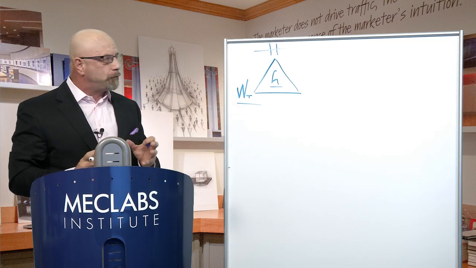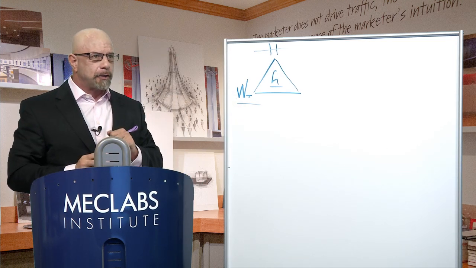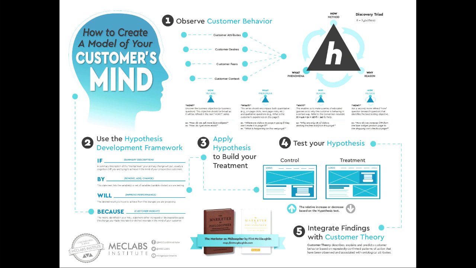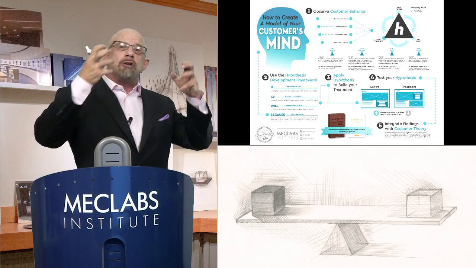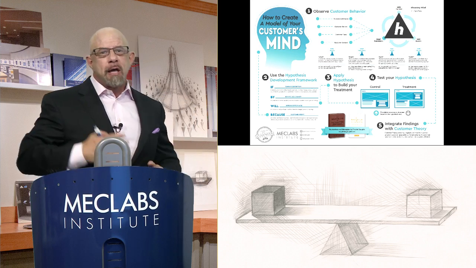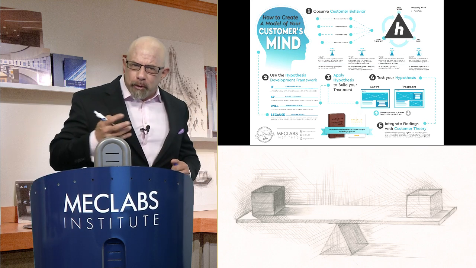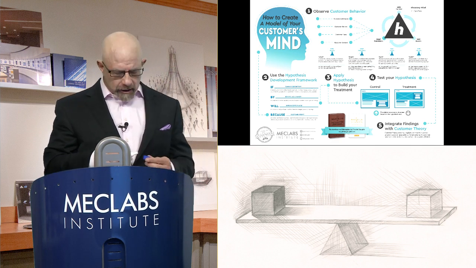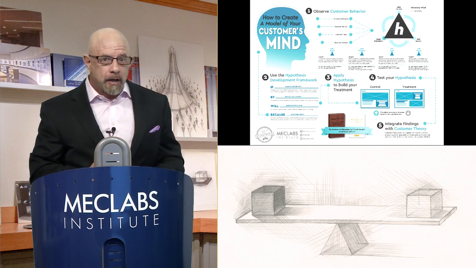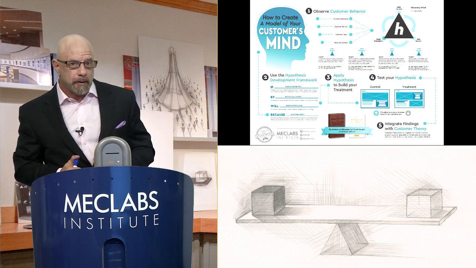That's the observation phase. Take me back to the diagram, if you would, for just a second. And what you're going to see is, do you see the customer attributes, that whole series of bullets under observed customer behavior? I am watching your behavior to determine something about your essence. I am watching your actions to understand your essence. I am looking at your ethos and at your practice to understand your ontology. You don't need a 50-cent philosophy word. You just need a deep understanding that I want to know who you are so I can serve you better.